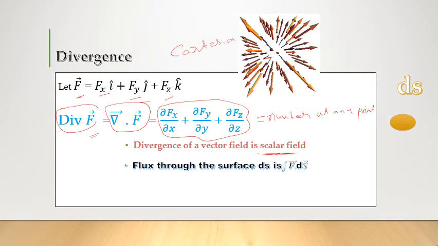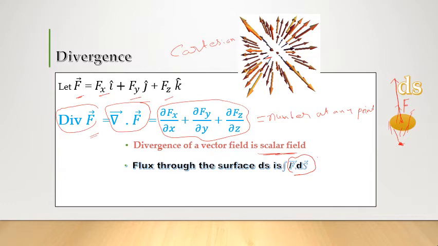Now, to give a geometrical interpretation or meaning, I have to define something called flux. Let us say I want to calculate divergence at this point. Then the electric field is coming out of this small patch dS. You can define a vector which is normal to this small patch of the surface. Then you take the field defined somewhere in this region and take the dot product. That F dot dS is called the small flux through this small area.